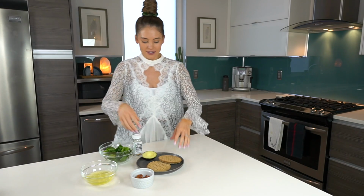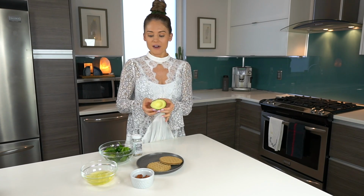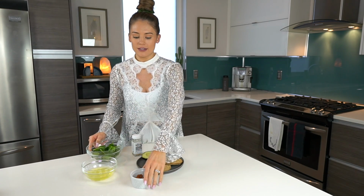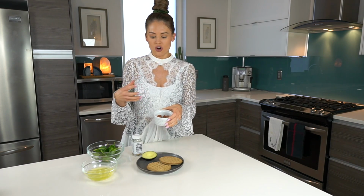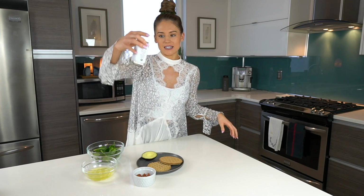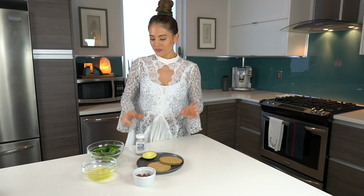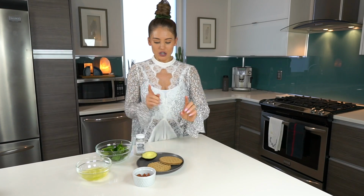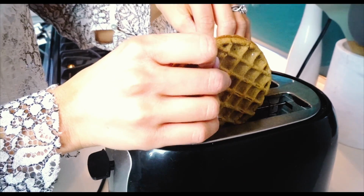What we have is 2 of the Van's waffles. And the next thing we have is a half of an avocado, 4 egg whites, a handful of spinach, some salsa or bruschetta. This is bruschetta just because it has like a stronger flavor for me. And then one of my favorite seasonings is the everything but the bagel seasoning from Trader Joe's. Highly recommend. So I'm going to saute these bad boys up and go ahead and toast these, and then we will be good to go, and I'll show you guys the rest.